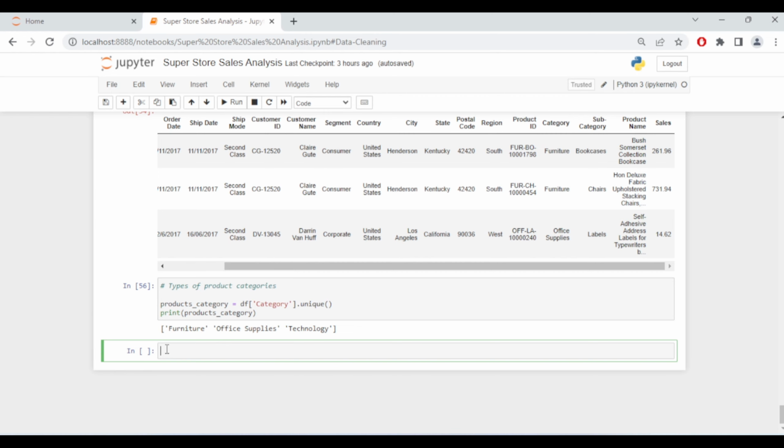What we are going to do, we are going to group the data of product category and determine how many subcategories are present in each category. So first we are going to group the data by product category. And remember, we are targeting two columns, the category column and the subcategory column.